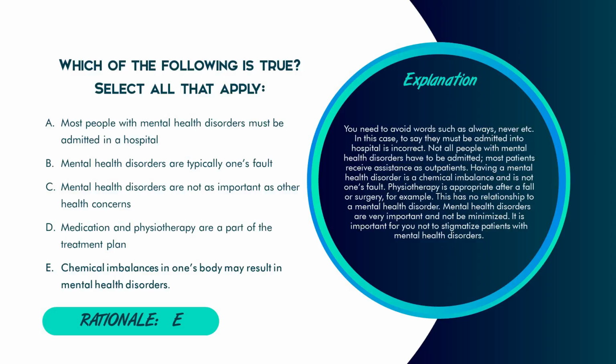You need to avoid words such as always, never, etc. What I mean by that is if you see that in the question, always or never, that answer is definitely not right, because there's no absolute in anybody's life or in healthcare, right? In this case, to say they must be admitted into the hospital is incorrect. Not all people with mental health disorders have to be admitted. Most patients receive assistance as outpatients. Having a mental health disorder is a chemical imbalance and it is not one's fault. Physiotherapy is appropriate after a fall or surgery, for example. There is no relationship to a mental health disorder. Mental health disorders are very important and should not be minimized. It is important for you not to stigmatize patients with mental health disorders.